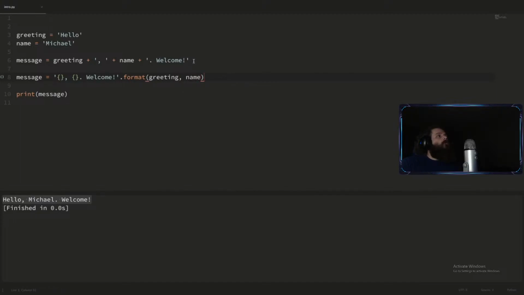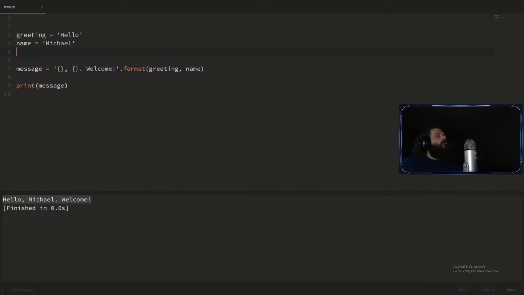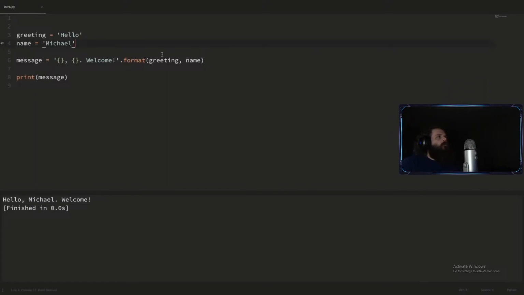So now let's go ahead and delete this line where we were using the plus sign operator. So if we run this, we can see that we got the same thing as when we concatenated them together. But with longer, more complicated strings, this is actually a little bit easier to read. It might look a little confusing now since we're just seeing these placeholders for the first time, but after you get used to this, you will realize that this is easier than keeping track of all those concatenations. And using string formatting like this also gives us some extra functionality, and if you want to see everything that you can do with that, then I do have a detailed, in-depth video on string formatting, and I'll add that to the description section below.